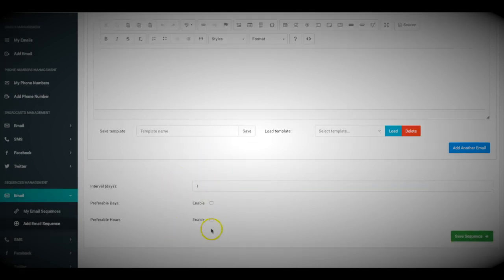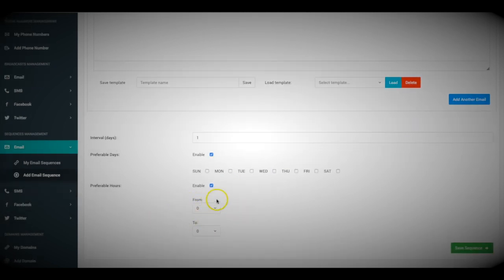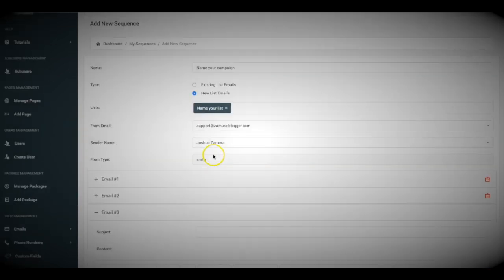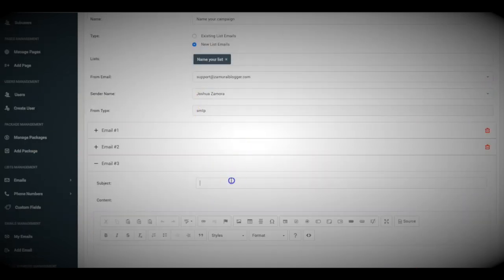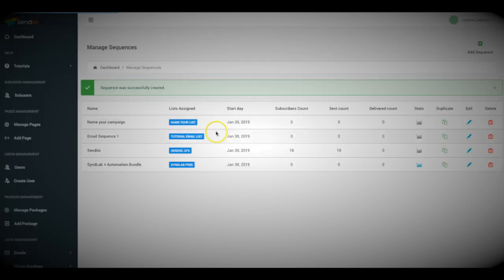And down here at the bottom, you can also set up a full flexible schedule, okay? So you can choose however many days in between each email the next email is sent. You can choose what days of the week these sequences are sent, and you can even set the time of day that these sequence emails are sent. Okay, so we have full flexibility in how your emails are sent, when they're sent, and all those very powerful features as well. So once you're done setting up all of your emails, I'm going to click save sequence, and now that sequence is going to start being sent to all the new emails that get added to this list based on the schedule that I created.